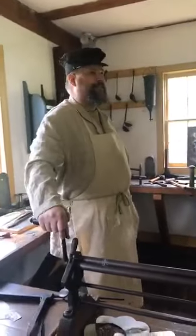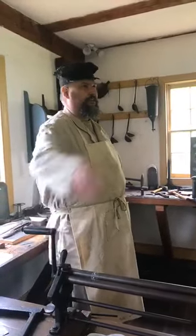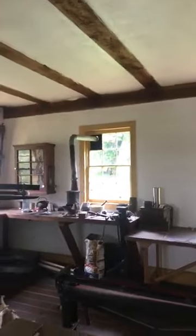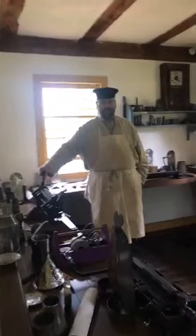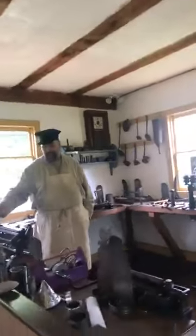Because there's wonderful echo in this room, I'll pick it up. As you see all against the window over there, you'll also see a bunch of different types of graters and colanders. This shop made all the working utensils for the kitchen in this house. And I think that a lot of it was all here.